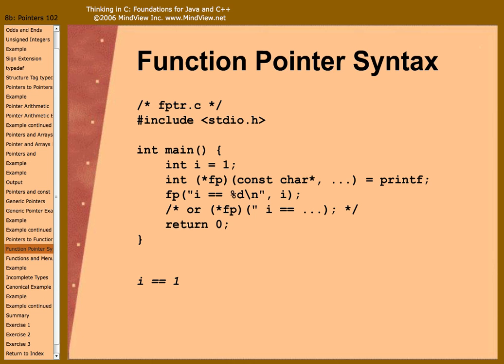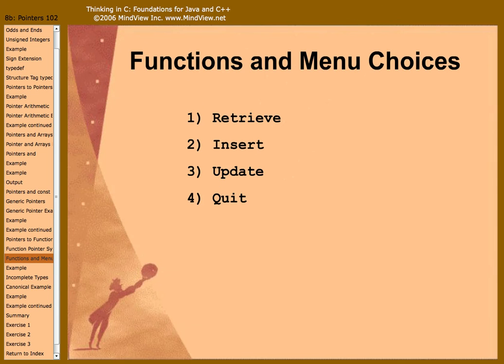I'd like to show you an example now that uses pointers to functions, just to show you a way that they're more commonly used. The previous slide was just to show you the syntax, but you would never really do that. So what we're going to do is have a situation, and I realize this is a little bit old-fashioned in this day of graphical user interfaces, but just suppose that we have just a text interface.